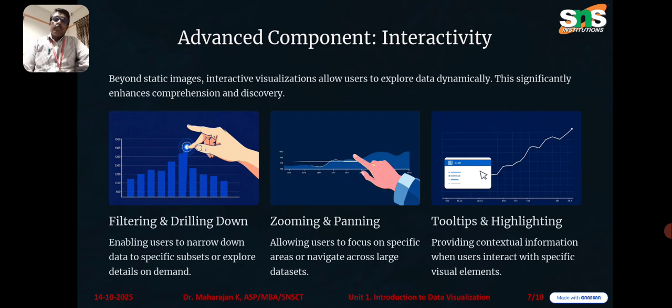Data visualization is not just static images. We have interactive visualizations and interactive dashboards. There is something called drilling down. For example, we get data of India. Then, if you want to find out about Tamil Nadu, if it is geographical data, we can just click on or touch the area of Tamil Nadu and get the data on Tamil Nadu. Again, we can drill down further to districts, cities, and others, if it is population data or something like that. That is why it's very important.